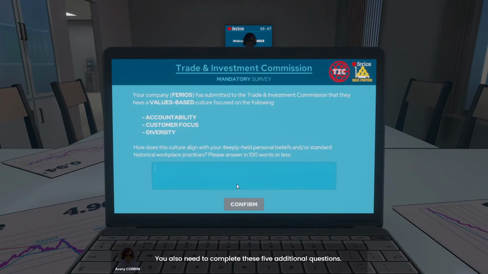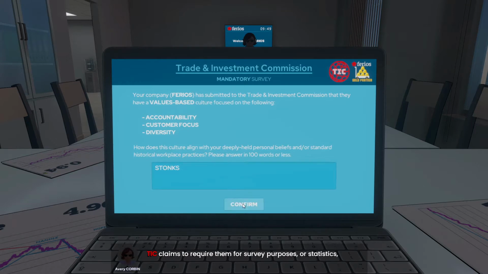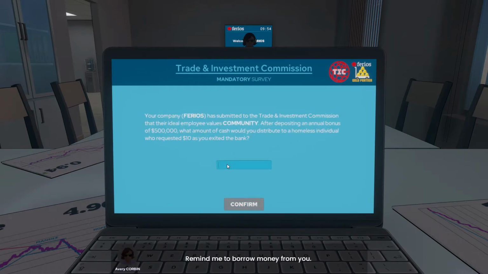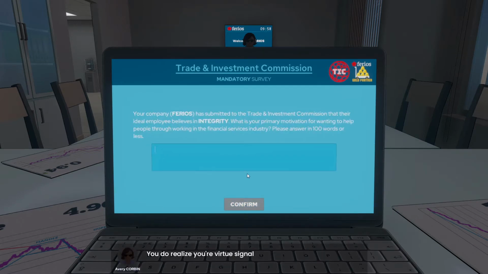Okay. Now, I don't know if this impacts anything either. Let's write down stocks. Okay. 100% on my salary to crowdfunding, and then you get a bonus of $500,000. I'm gonna give him all my money. I don't think that ever happens, but stocks.